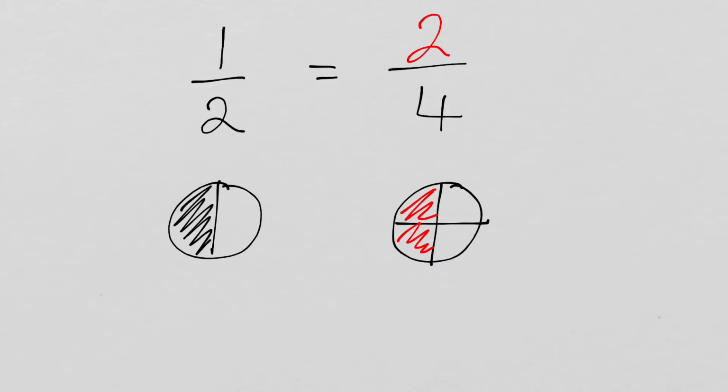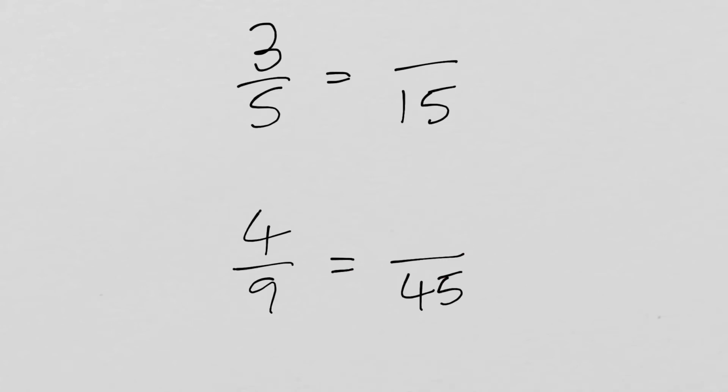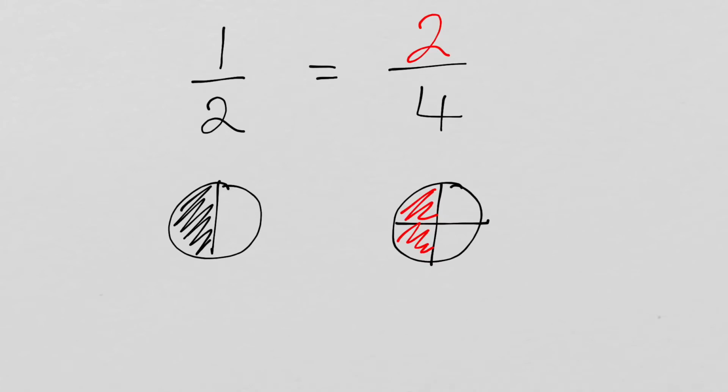So how do we figure equivalent fractions? We don't want to have to draw it out every time. So if we had something like this, 3/5 equals how many 15ths? I don't want to have to draw that out. Well, one way to do it is this. You see what you would have multiplied the bottom by to get to where you want to be in terms of the denominator. So if we started out with 2 as the denominator and we wanted it to become 4, what are we going to have to multiply it by? 2 times something makes 4, and there's only one thing that will do that, and that would be 2, right? 2 times 2 makes 4.